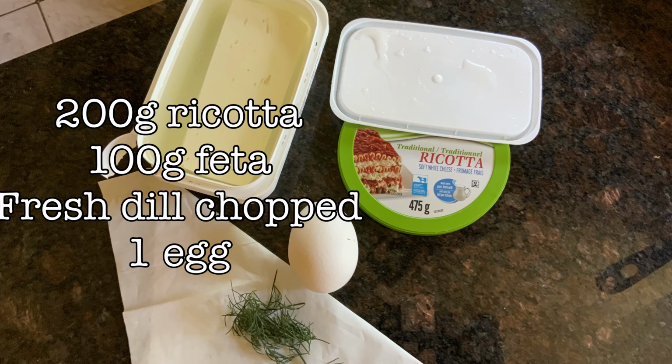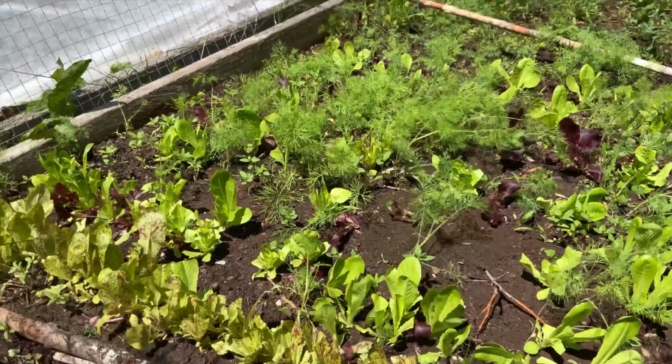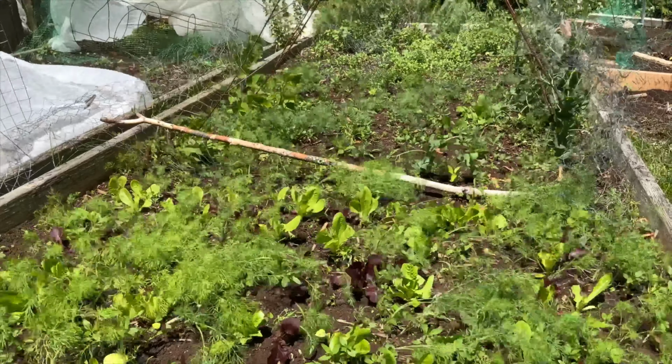Put all this in a bowl, mix it, you got your filling. As you see, it's very windy, but get a good look.